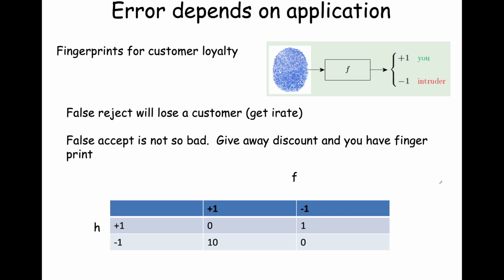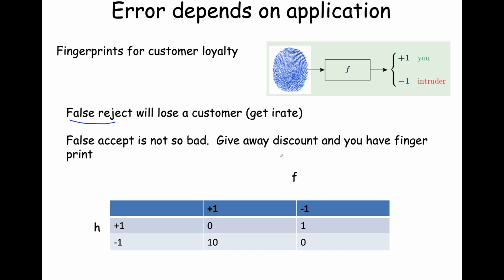Let's imagine that ground truth is that you are a customer and there's a false reject. That's the lower left-hand corner of the confusion matrix. Now, what happens? Well, you've been a loyal member of this market. You're in the loyalty program. You go, you buy your items, you scan. Boop. Nope, you're an intruder. You're not a member. You don't get the discount. So you start getting irate. What are you talking about? I'm a real customer. I deserve my discount. Scan it. Nope, you're an intruder.